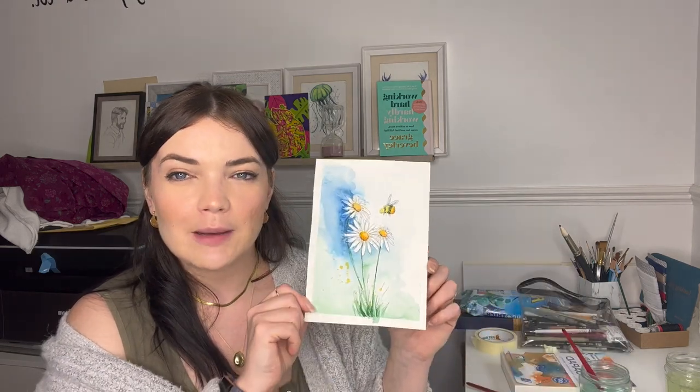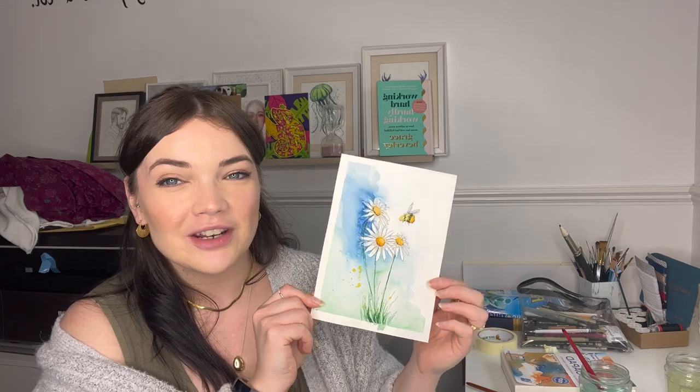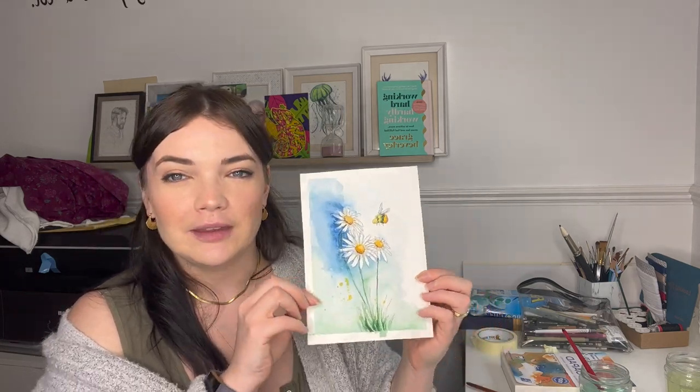This is going to be my thing. I'm going to continue trying to get looser and teach myself to do wet on wet and just continue going down this path and steering away from being super rigid. But yeah, I'm really happy. Let me know what you think. Is it rubbish or did I do okay? This is my first real attempt at doing something properly loose, so tell me what you think.